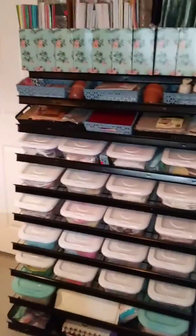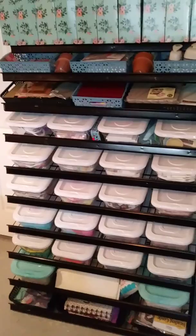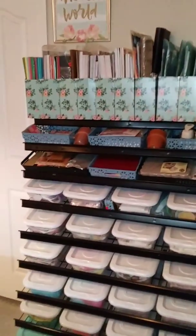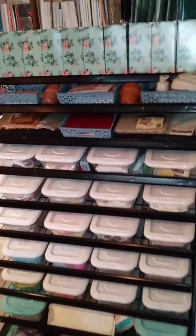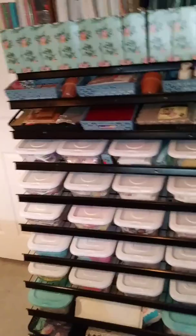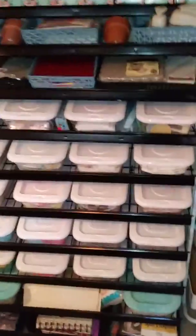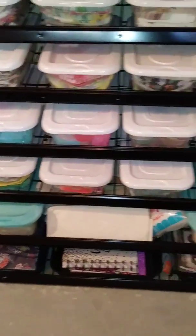Then we turn around here on the side of the door — see the door? — I have this unit. My dad got it because I couldn't carry it. It was on the side of a dumpster at a circle case store and it was like their display for candies and such. So I use it for all my scrapbook and miscellaneous paper. The blue and black is more paper and chipboard, like journal thingies. And then there are napkins and things like that — paper stuff mainly.